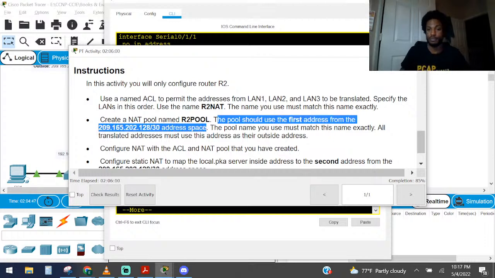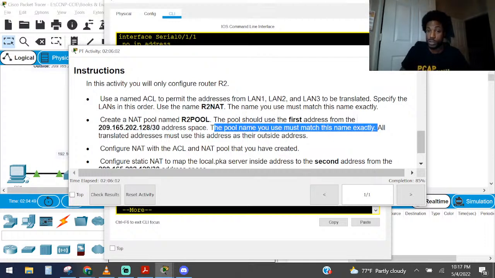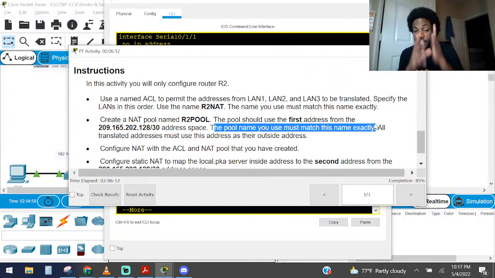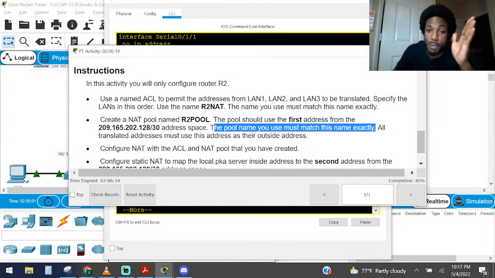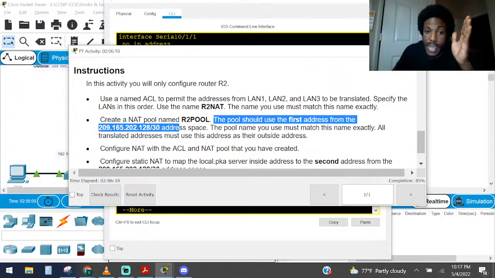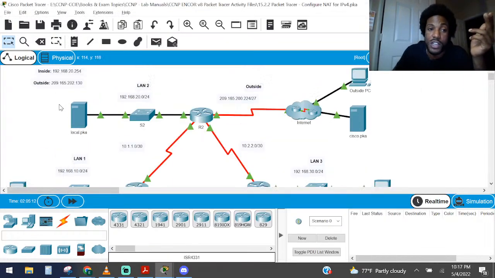The pool name you use must match this name exactly. It doesn't have to for it to work, but for grading purposes, they wanted it named exactly R2 pool. But I think my problem was I should use the first address from the address space, which was .129, and only that address, which means I might have to type it again and not the 130. The 130 was actually this server up here. So I think that's what I did wrong.